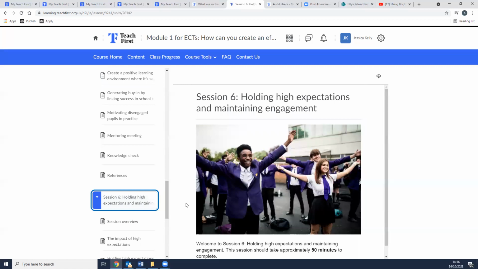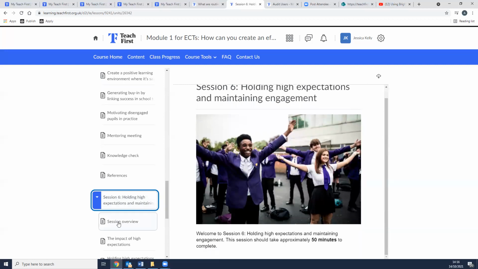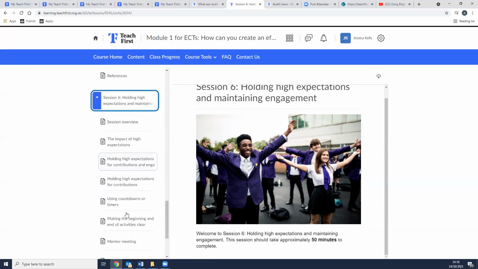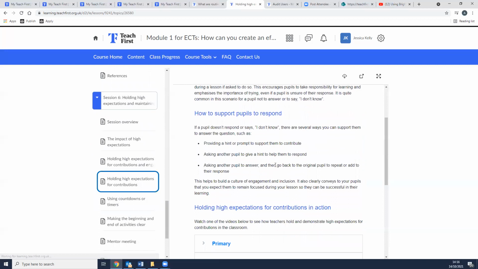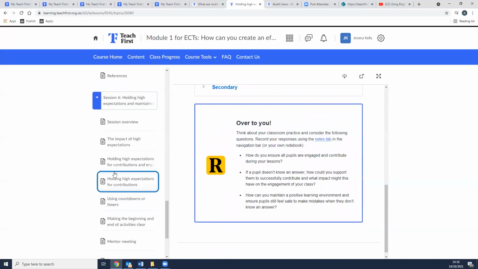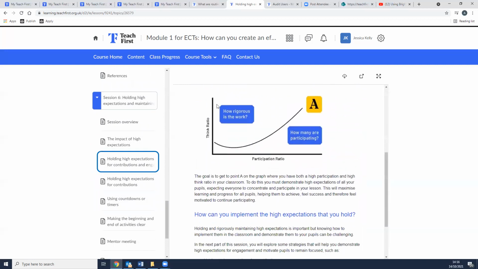You'll see again, let's go to this week's session. We, the delivery partners, are leading on high expectations. You'll also see that some of those of you who've had your session, some of the areas that we discuss in the actual training itself, such as this graph, you would have already had sight of as part of your self-study.